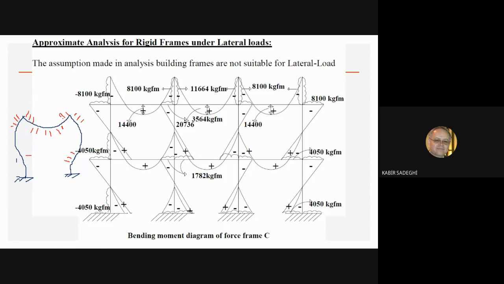What is the use of that? Imagine that you have one structure or one frame, a concrete frame like this, and you want to find the location for putting the reinforcement. It's clear here. For the beam, you should put reinforcement at the bottom of the beam, and at the supports, because you have negative moment, you put it here and here. Why the reinforcement should be here and here is clear.